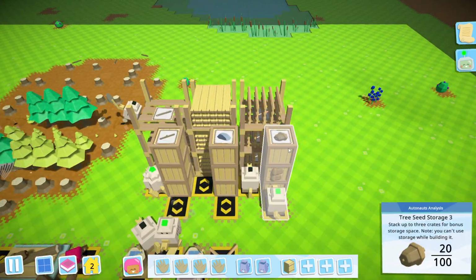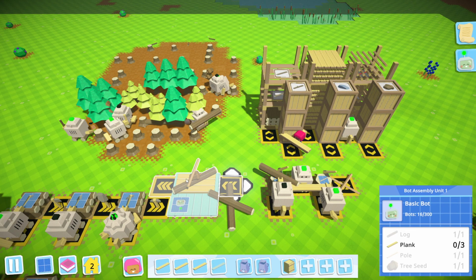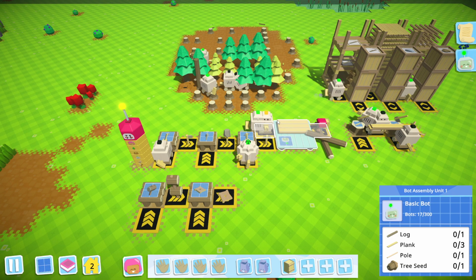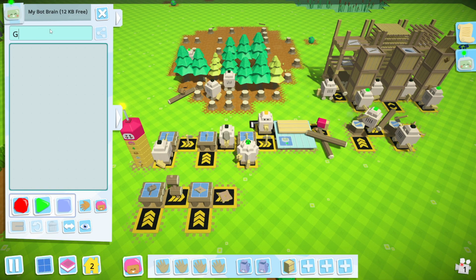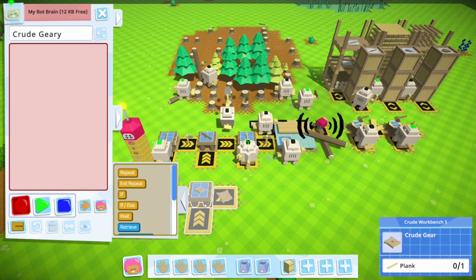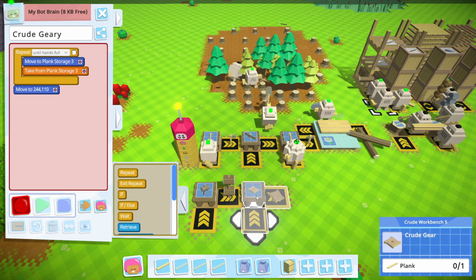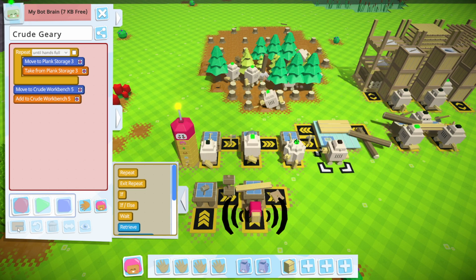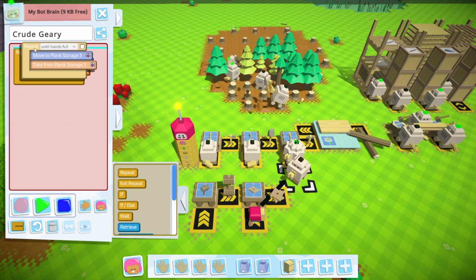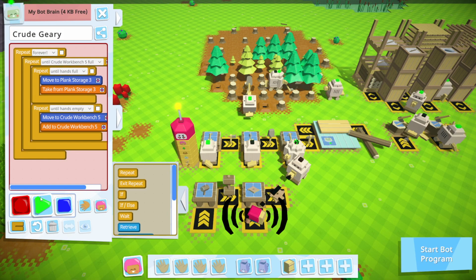I need that anyway. Alright, one pole. There. Fruit theory. You just need a single plank. So let's do that until I'm full. Then go over here and do that until hands are empty. And you do all that until this is full. And do that for up.